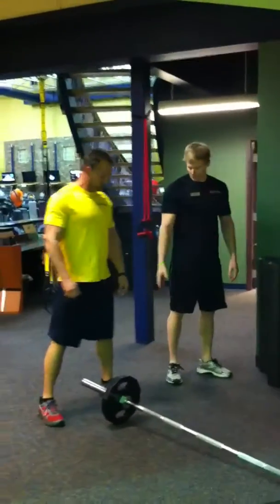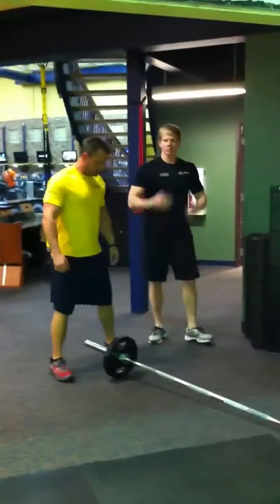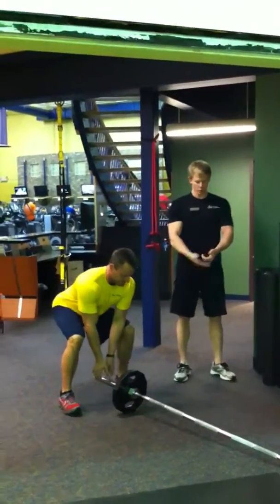Whenever you're going to do your squat, you're going to bring your feet and your heels — you're going to pretty much line up to your arm. Remember, keep your chest up, shoulders back. The butt's going to go back and then squat down. When you grab, you grab one in front of the other or one on top of the other.